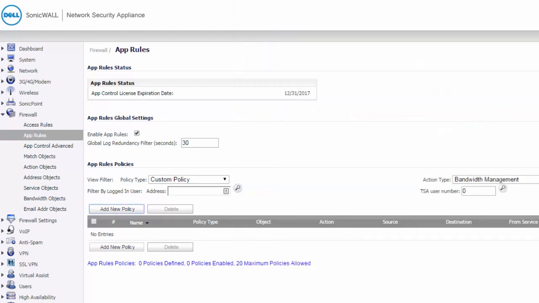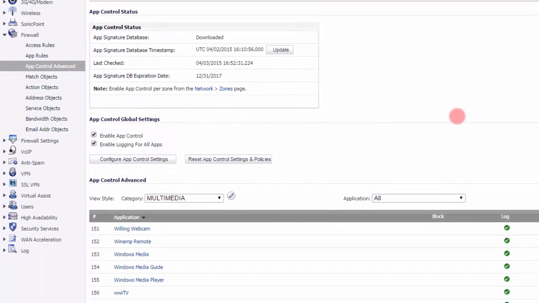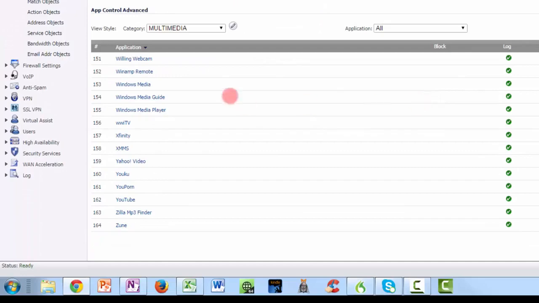Or if you want the easy way out, so to speak, you can go to App Control Advanced. What they have here are app rules that are already configured for you, and you can choose to use them or not. For example, let's take YouTube here. See that we're under the category of multimedia.